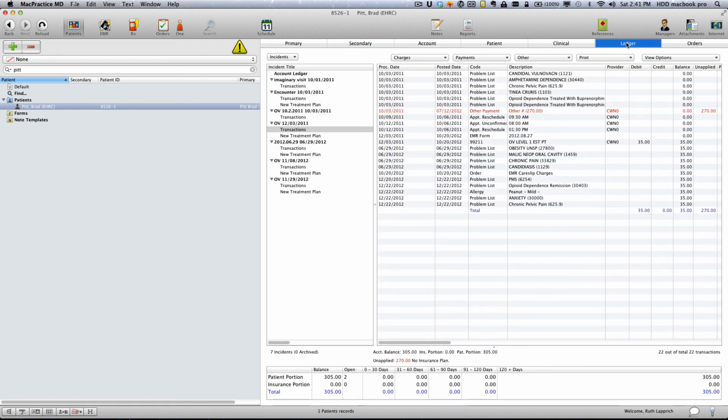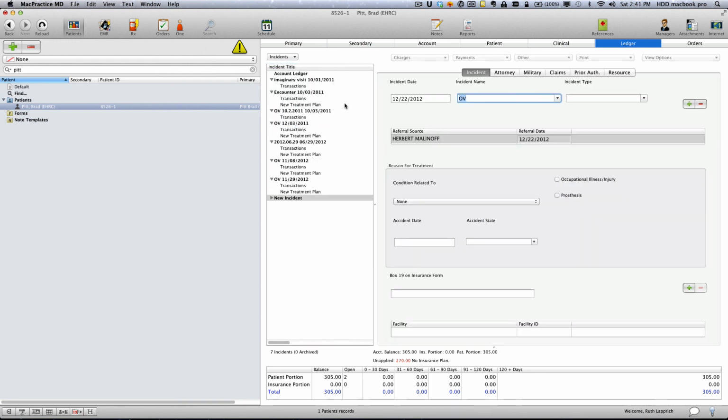And finally, for this first intro, we have ledger. The first time a patient comes in, you automatically set up a visit, okay? The next time they come in for all follow-up visits, we're going to say, okay, we have a new incident today, December 22nd. We have an incident name and an incident type. For these, it's either office visit or new visit or prescription call. And that's really the only ones that we'll be using. Office visit, new visit, or prescription call. So we're going to say that he's an office visit.